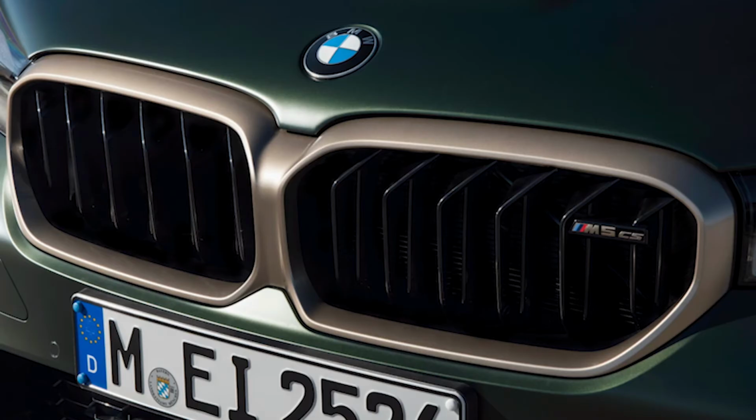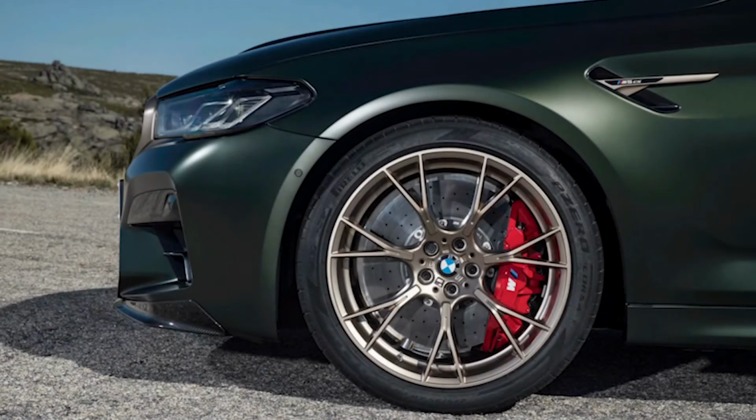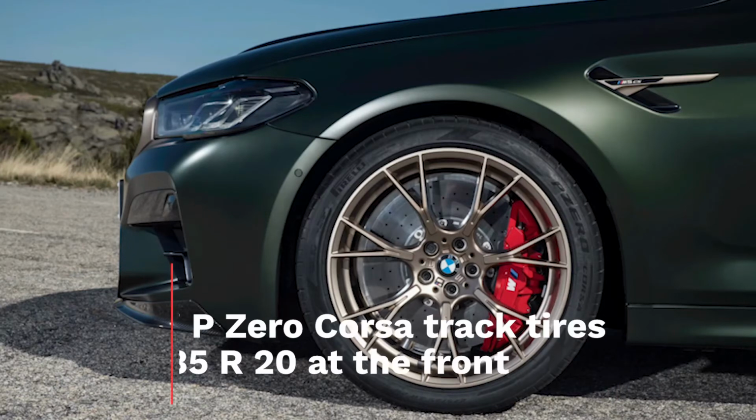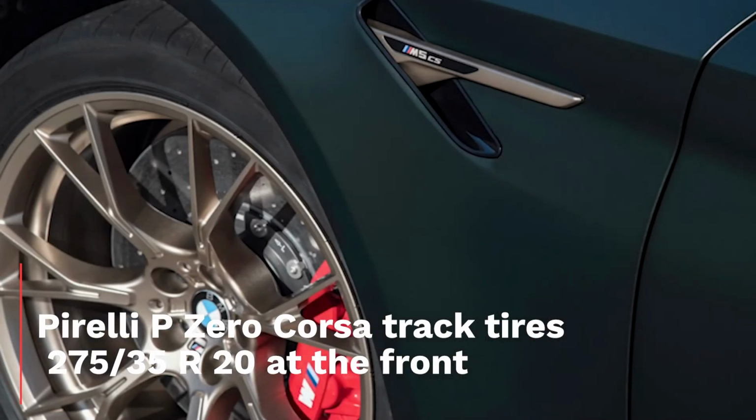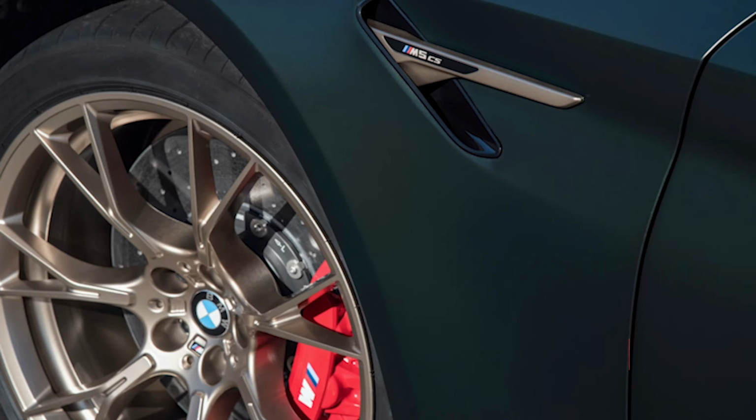So we're going to see the wheels now. These are going to be 20-inch wheels in the front with the Y-spoke design, 6 piston fixed calipers in the front, and they're going to be free-floating calipers in the back. The red calipers are going to be standard, painted with the gold option. The front tires are going to be 275 and the rear tires are going to be 285. So you're going to have two different size wheels there, so just keep that in mind.